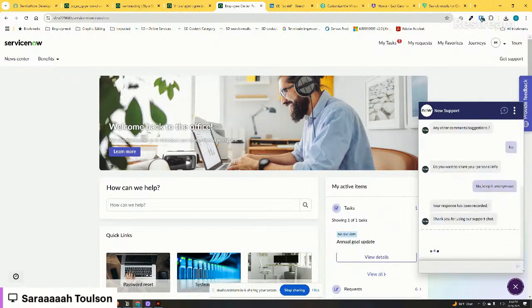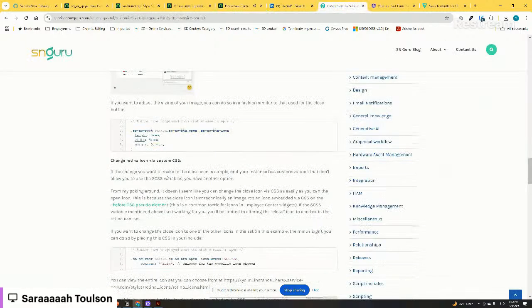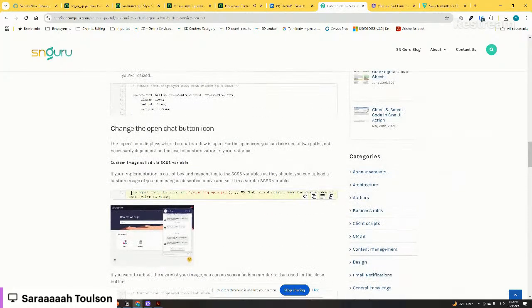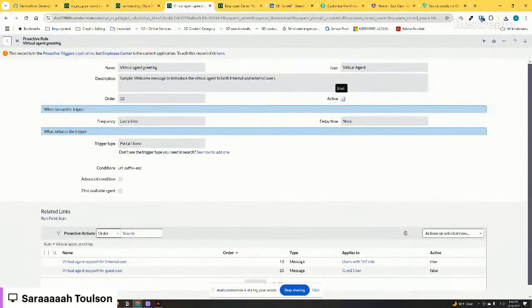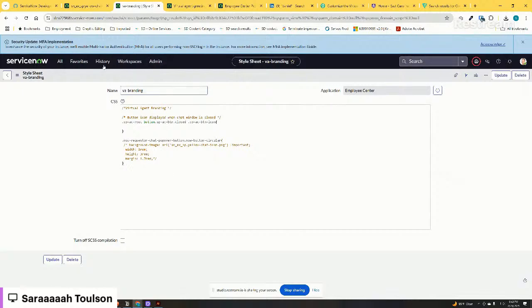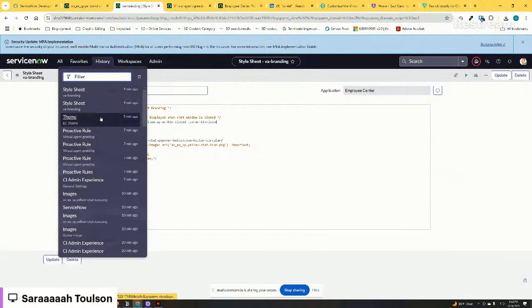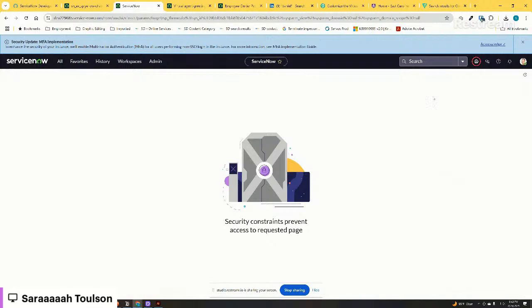Should be able to do the closing widget too. So let's just make sure we can do that. Why?